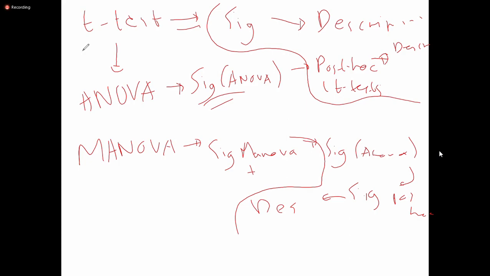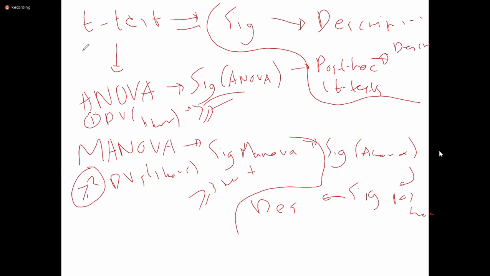Okay, for the basic concept is that MANOVA is an extension from ANOVA in the way that kalau ANOVA tadi hanya ada satu dependent variable, satu skor yang dibedakan untuk lebih dari 3 kelompok kan, 3 atau 3 kelompok. In MANOVA we do have 2 or more than 2 DVs atau scores. Kemudian nanti untuk 3 atau lebih dari 3 kelompok biasanya. So here, this is the distinctive feature from ANOVA and MANOVA.